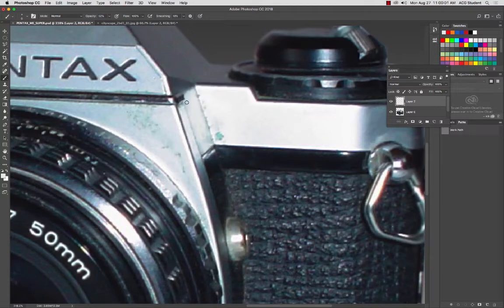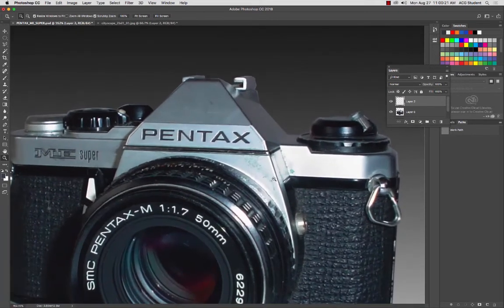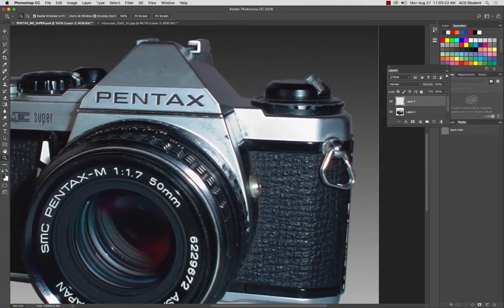Now, another thing I noticed is this little line right here feels to me like it should continue. So something I might do is come in here and just continue that line. Okay, so when I pull it back, that just feels like more of a complete, simple idea. But there's a couple things you got to know, and you'll start getting intuitive with this, okay? It takes a little while with Photoshop if you've never been in it. It's not a very intuitive program until you're pretty familiar with it, okay?